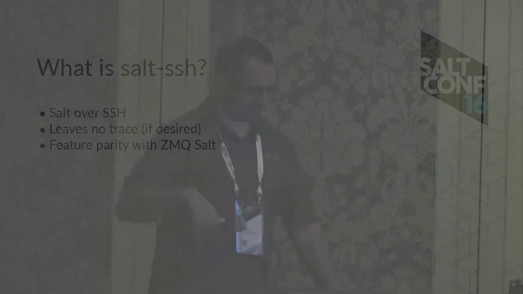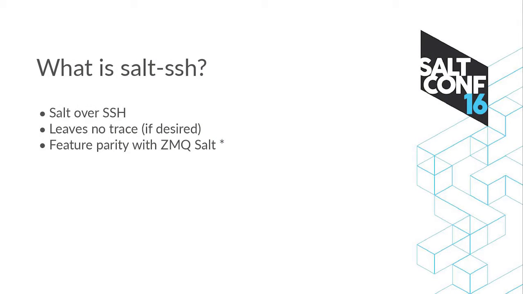All right, so what is Salt SSH? He already hit on this a lot, and it's pretty obvious, but normal Salt uses an agent and connects over ZeroMQ. So Salt SSH was created to connect over SSH. It's designed such that it will leave no trace on the target system if desired. And it's designed to have feature parity with ZeroMQ Salt. We're going to put an asterisk there, and we'll hit on that later. It's actually pretty close to feature parity, but there are definitely some performance implications that we'll talk about.